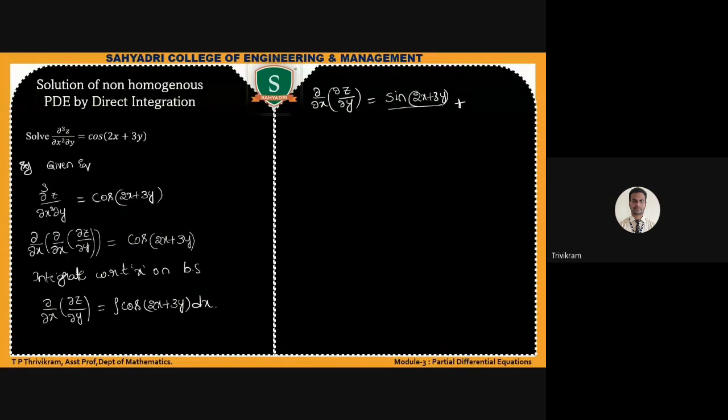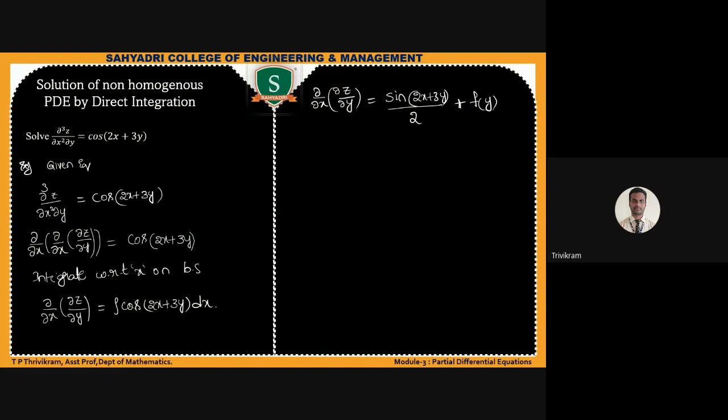Divided by 2, you will get x quotient is 2. So that's why I had to write only 2. Okay. Plus, here y is constant, right? While we are integrating with respect to x, the other variable we have to treat as constant. So plus what will be the integrating constant here other than x? That means here you can take f of y as the integrating constant, a function of y as integrating constant. Clear?